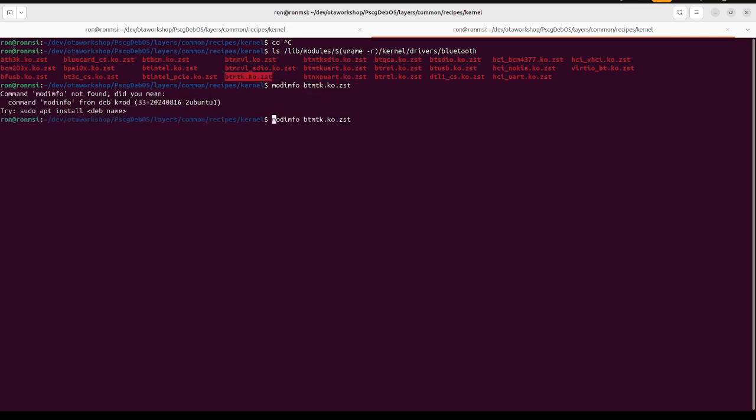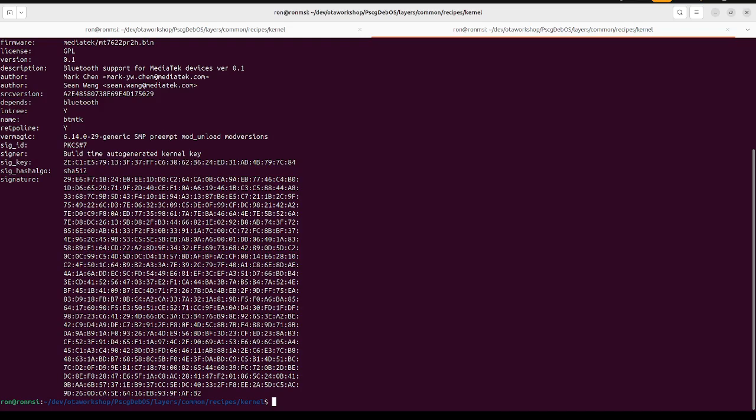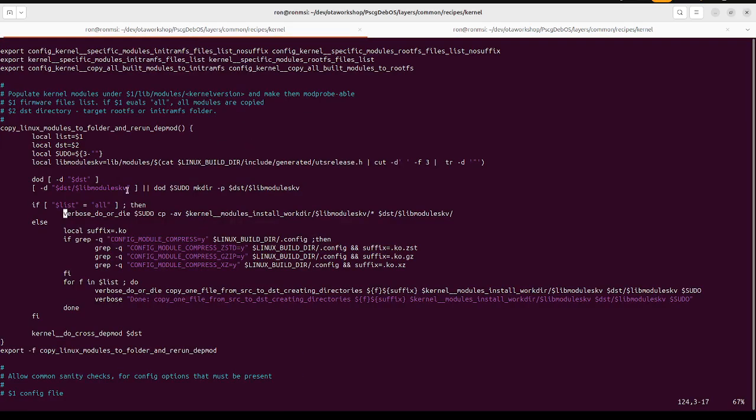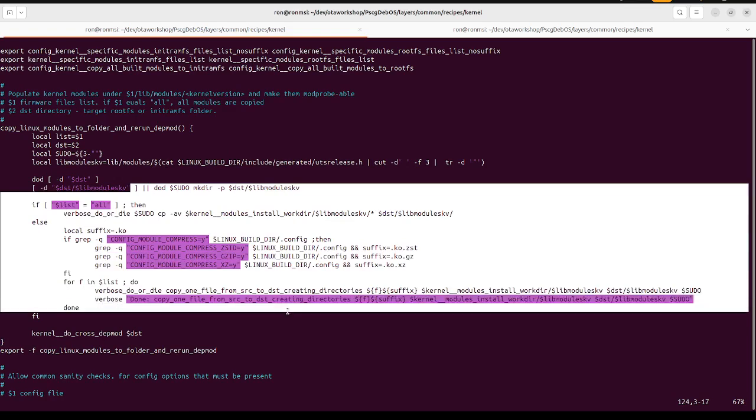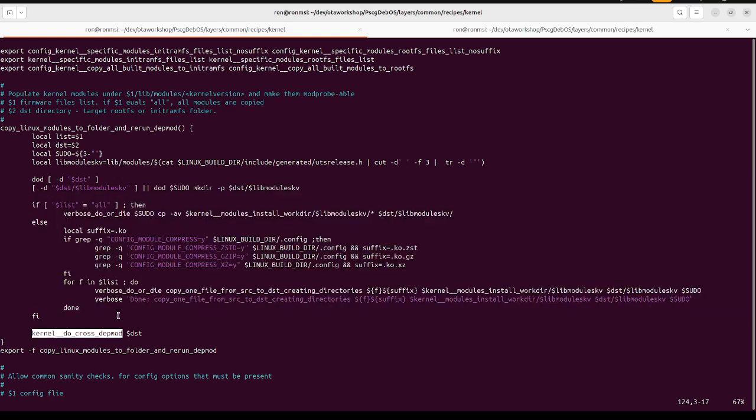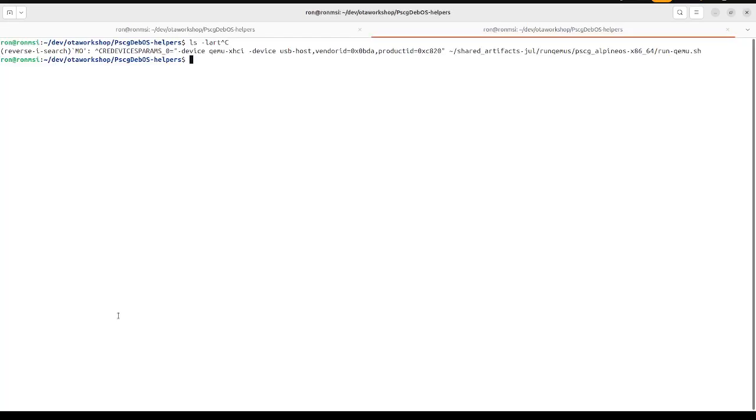So I can modprobe something, and I can do modinfo of something. For example, this is, of course, a typo, and I need to give it only the name. So in the same way, I give the name, but I give the path, and I copy them and put the right suffix according to the kernel config, and then I do depmod. Then if I get the result of it, either into the initramfs or into the rootfs, then I'm done. So let me just go ahead and show you what it is that we built and how exactly it is built.